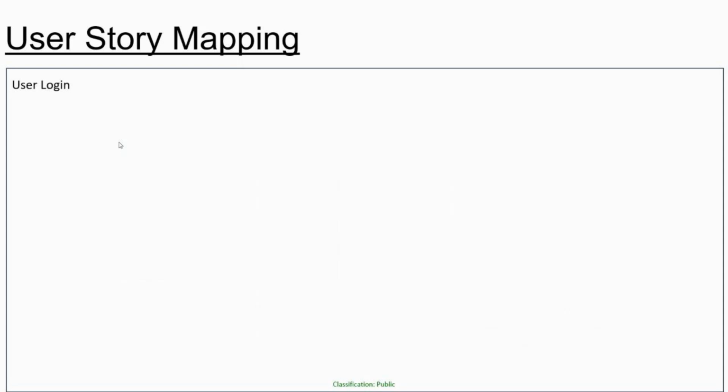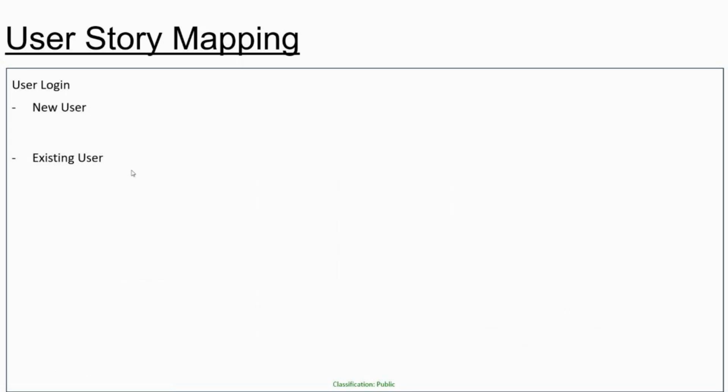Can I say that a new user and an existing user, both of them can log in, right? For a new user to log in, there will be different things that need to be done, but for an existing user there could be different things to be done. But the purpose of both is to be able to log into the app and verify the existing options of restaurants or food items and create an order, right? So I would say that user login is the epic here. New user is one feature and existing user is another feature. Okay, so we have looked at one epic which has two features.